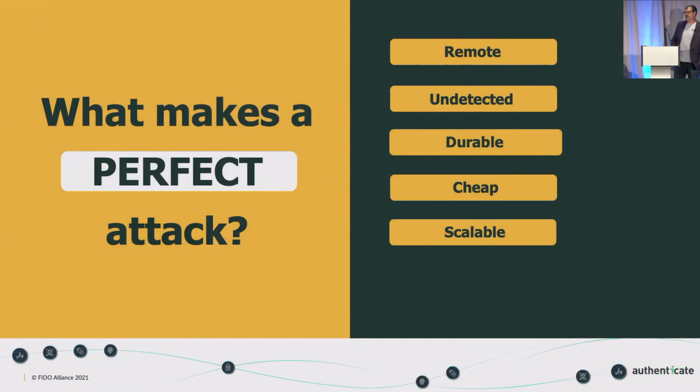It'd be fun to look at this from the perspective of an attacker. What makes for a really good attack? One thing is that I don't have to put myself physically in harm's way. If I can attack from a place that doesn't have extradition, if I can go after you and you can't get back to me, that reduces my cost to almost nothing. My risk is very, very low. So a remote attack is way better.